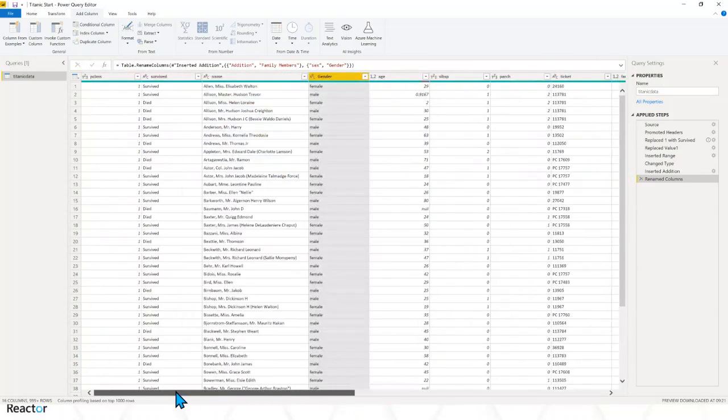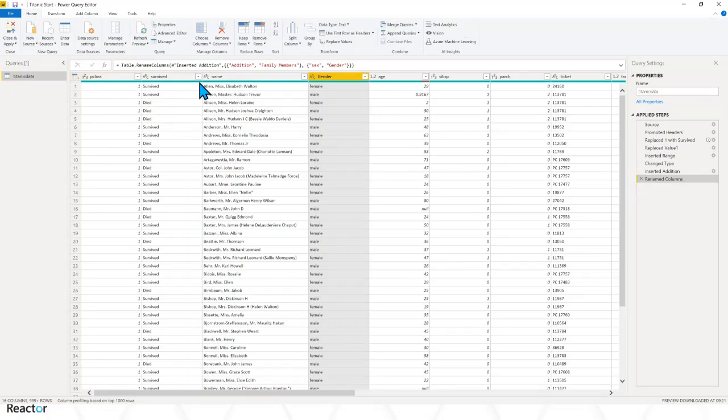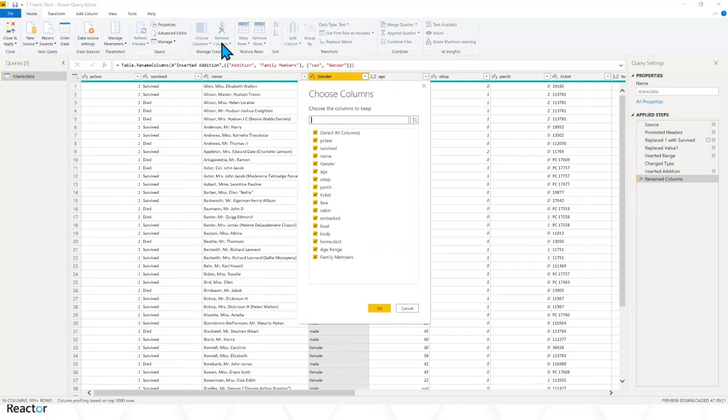Last thing I'm going to do is limit the number of columns. I don't need all these columns. So I am going to, on the home ribbon, pick choose columns. Okay. If you can avoid using remove columns, it will help you. So we'll keep the class, whether they survived, their name.